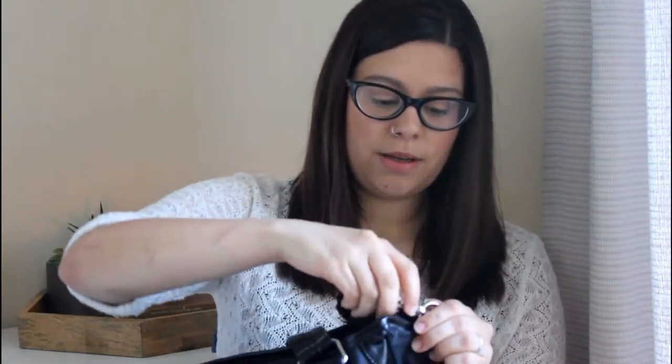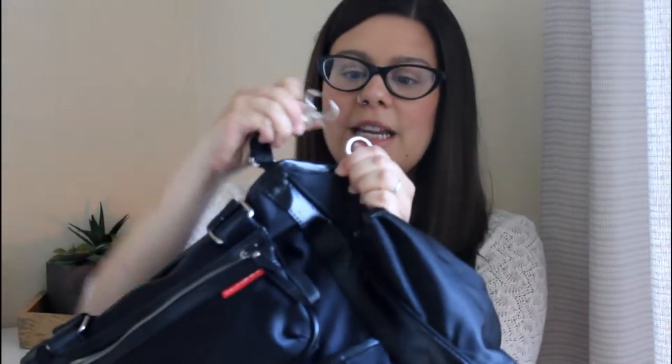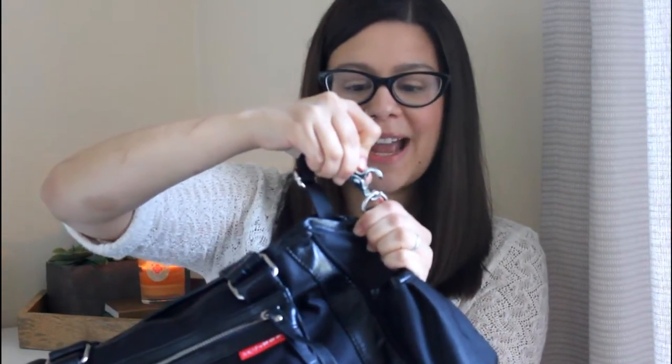The other feature I really like about this bag are these stroller clips on the side. You just unclip it right here, put it over the stroller handle, and clip it on. So you can just hang the bag off of the stroller, and when we're walking around the mall or just going out and about in town, I don't have to worry about having the bag over my shoulder as well as pushing the stroller. That is a feature with I think all Skip Hop bags and I really, really like it.